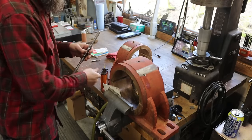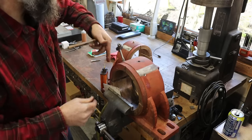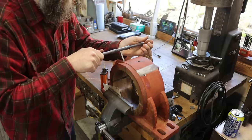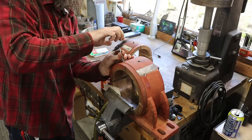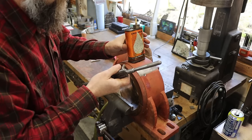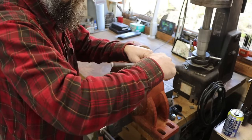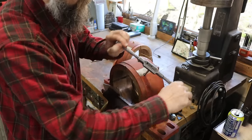A little bit of the lubricant on there just seems to make such a huge difference just by using the slightest amount on the tap. Some materials you don't want to use it, like cast iron maybe, but for basically anything else, a little bit of lubricant doesn't hurt nothing. So this is just finishing off our threads as close to the bottom as we can get it.